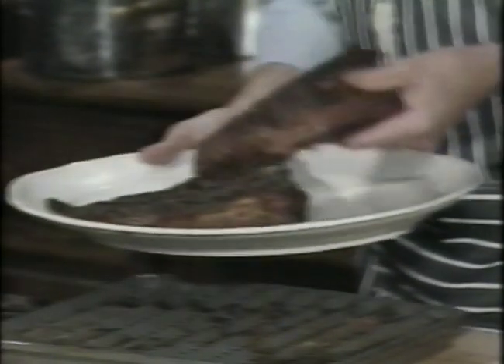I can show you spare ribs, too — basically the same sort of sauce. But add a little bit of Tabasco to your spare rib sauce and you'll have something really wonderful. A little bit of sesame oil and some five spice wouldn't hurt. These are just beautiful. I baked them at 400 degrees — 400 degrees is just about right for about 35 or 40 minutes. Then I stuck them under the broiler for just a moment to put a glaze on them. Cut these up and serve them to your guests — don't cut them up and cook them separately. That means you're going to have a very dry product.